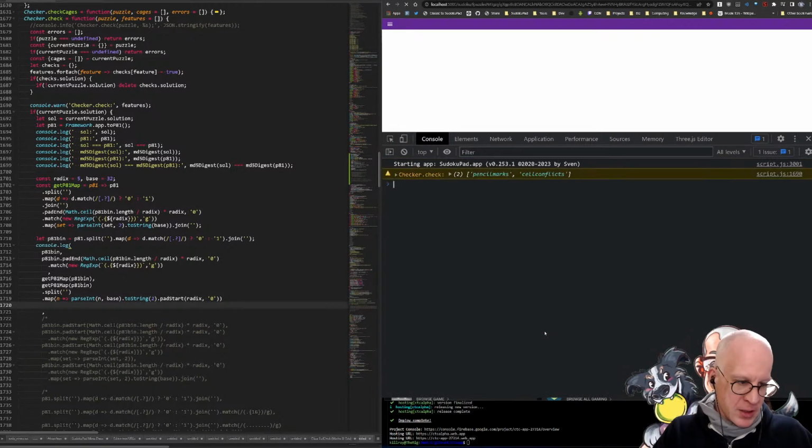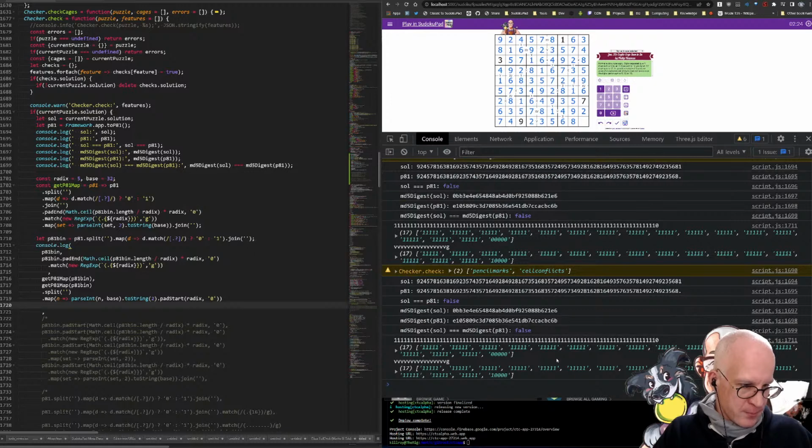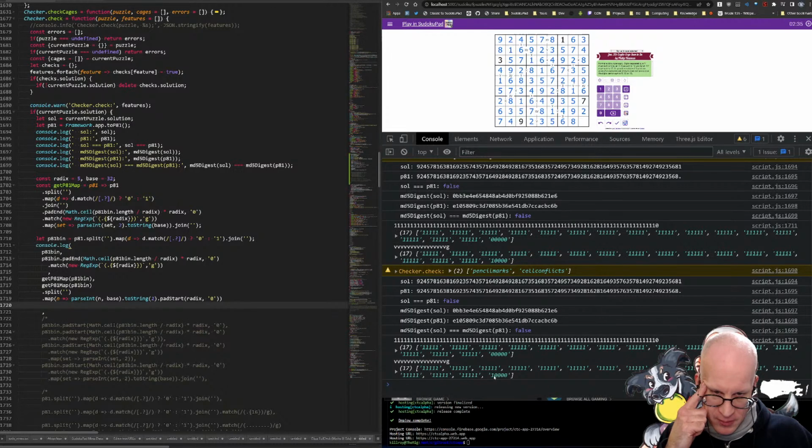Now for the individual characters, we need to pad the start. So we'll start with this. And then we end up with this. That's wrong. So we have the pad end.